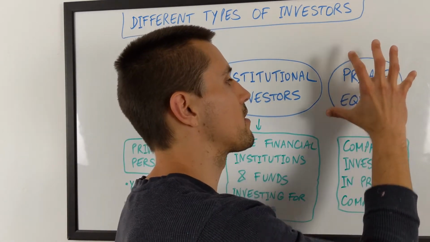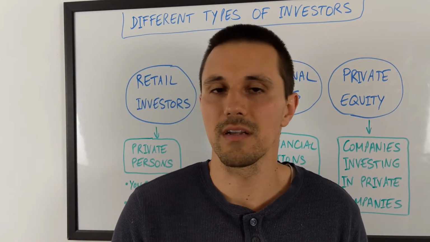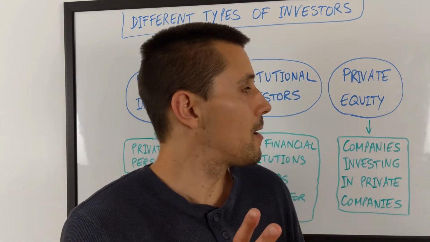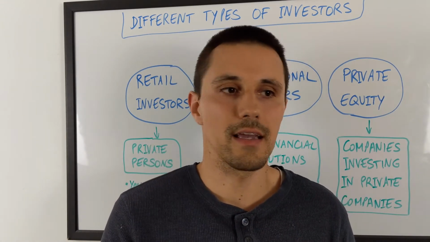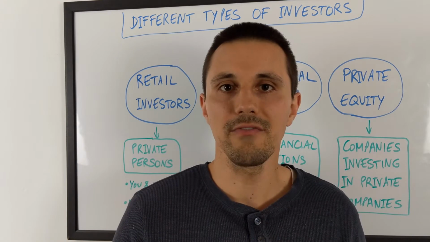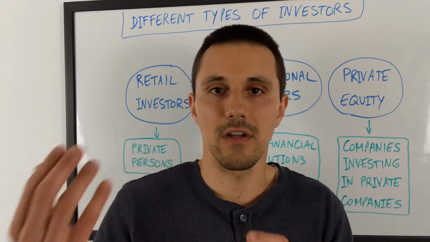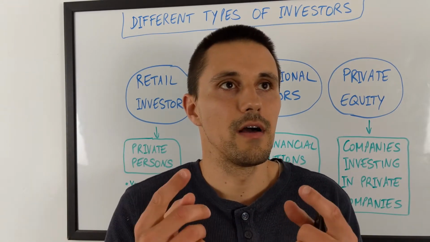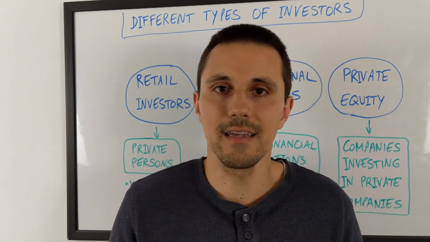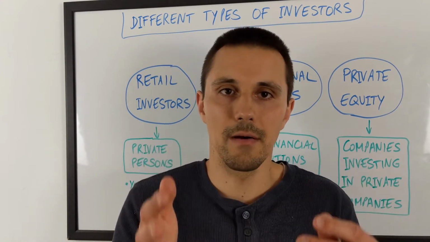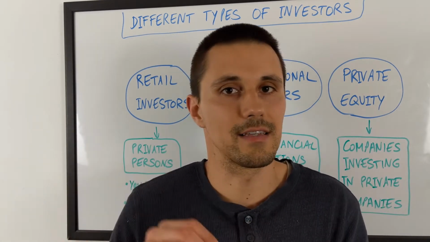And the last very important group are private equity investors. So again, that sounds pretty fancy, but it's pretty simple to understand. You always have to think, as an investor, am I investing in a publicly traded company, for example, a company like Apple, or am I investing in a private company which is not listed on a stock exchange? For example, Airbnb listed at the end of 2020, which means in 2019, for example, you could only buy Airbnb through a private equity company because Airbnb was not listed on a stock exchange.